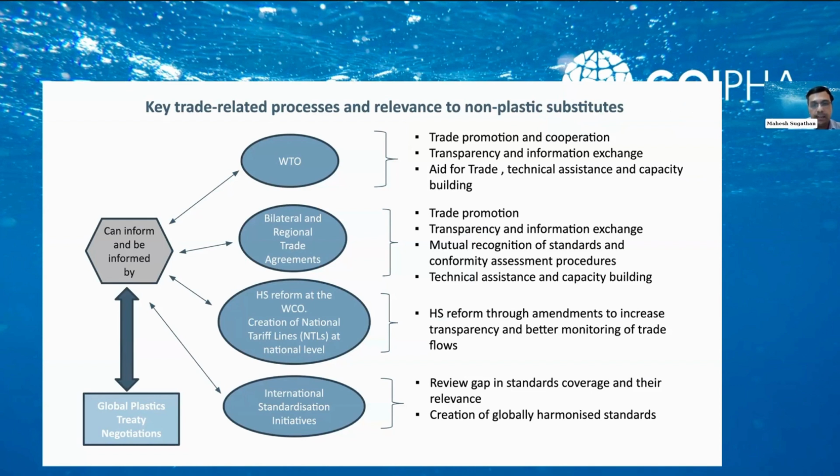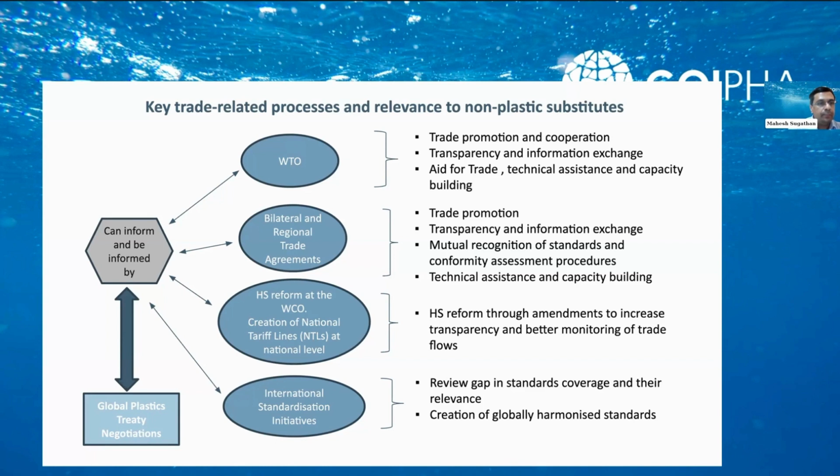Now, Anindya, as well as Henrique, had touched upon the issue of definitions. And while there is no universally accepted definition of non-plastic substitutes and plastic alternatives, I think it would also be important to point out that there are a lot of references. For example, in the WTO ministerial statement of the dialogue on plastic pollution, there is a reference to environmentally safe, sound, and effective. So I believe that would touch upon a lot of the criteria, for example, that was mentioned by Anindya when he opened this presentation.